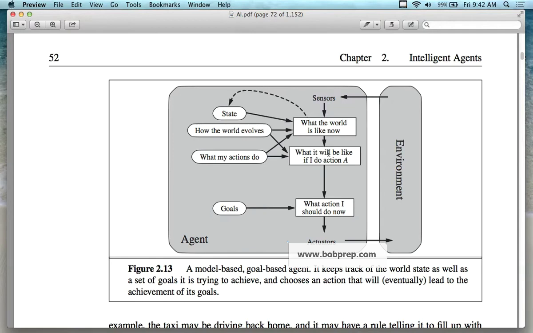So make sure you focus your answer on the utility, or on the goal, or on the action or reflex, or whatever happens to be the theme that I'm going to give you. Okay, let's go back to a goal-based vacuum cleaner. I think that's the theme I started out with.